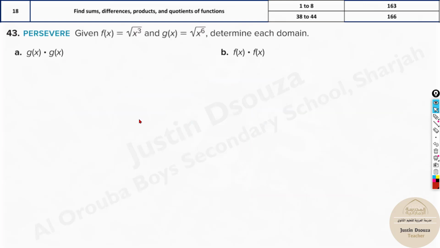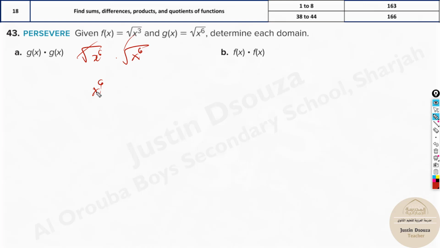That's the thing. We have another interesting problem. Here we have to multiply, not compose. See, this is a dot, not a circle. Circle is composition, dot is multiplication. Now here g of x is multiplied, both of them are multiplied. So what's the answer? It is basically x to the power 6 multiplied by root of x to the power 6. It's x to the power 6 only, the square root cancels.